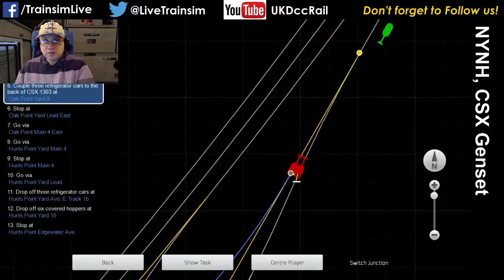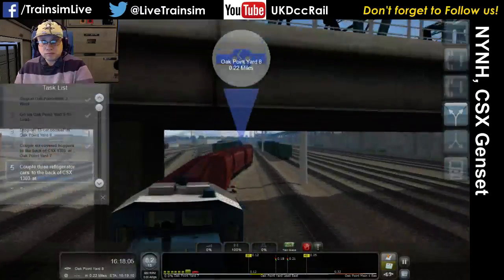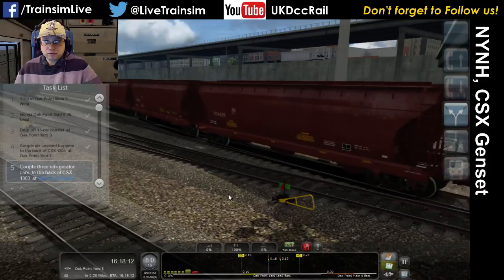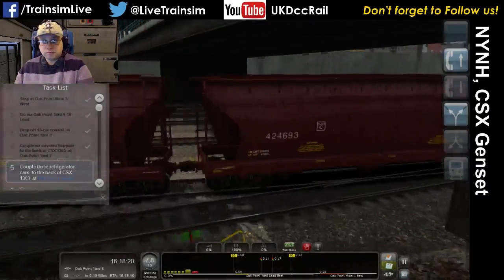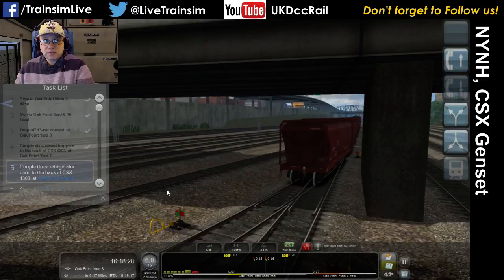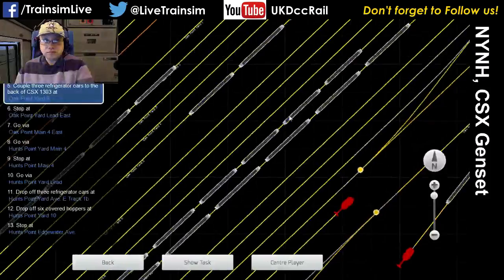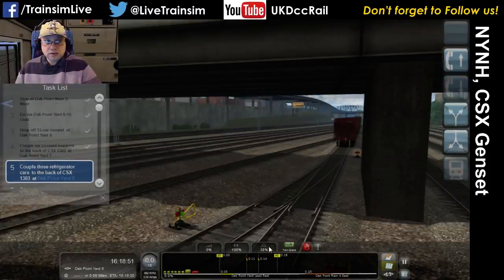Making sure the path will actually let us through if we need to. It said to attach to the back, so I've attached it to the back. Let's change that one over, that'll get us into yard 6.